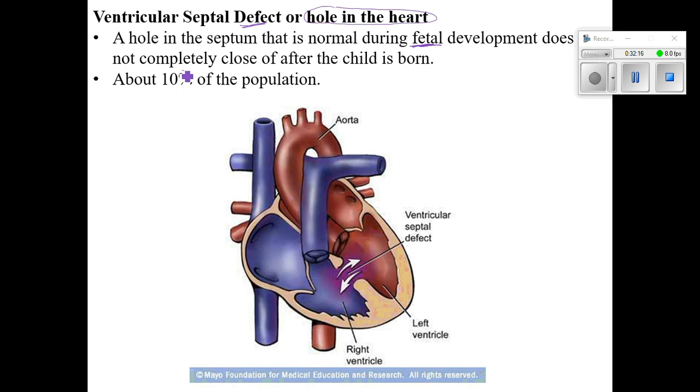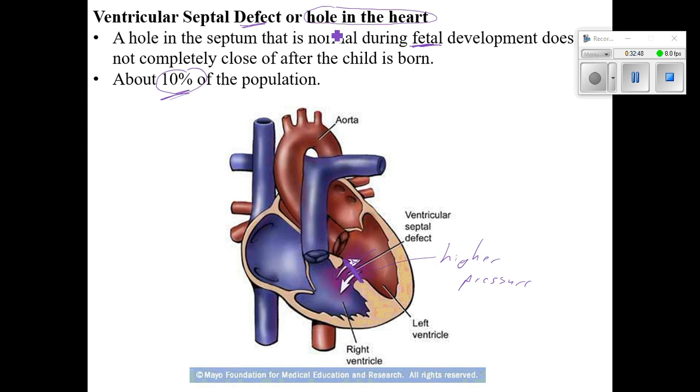As it turns out, about 10% of the population, about 1 in 10 people, do still have a hole between the ventricles. It's not really a hole like it shows here. It's more like a flap. And most of the time that flap is closed, because the flap is on the left ventricular side, and because we have a higher pressure on this side than on the other side, it just pushes on that flap and keeps it closed anyway. So for the most part, it doesn't create any problem.